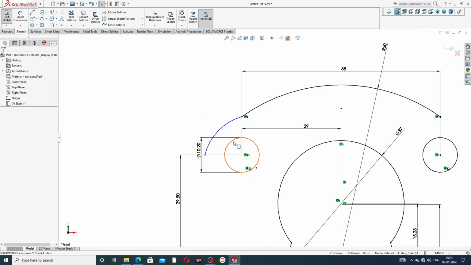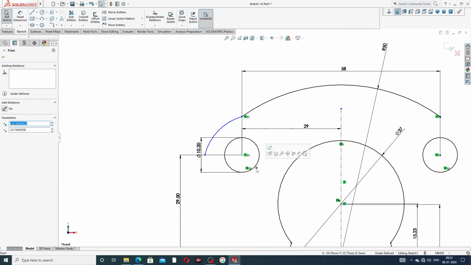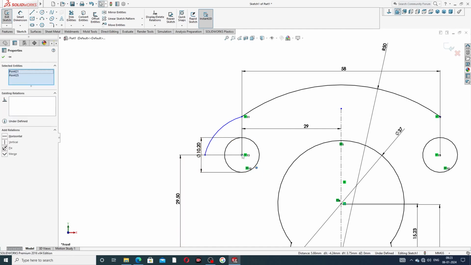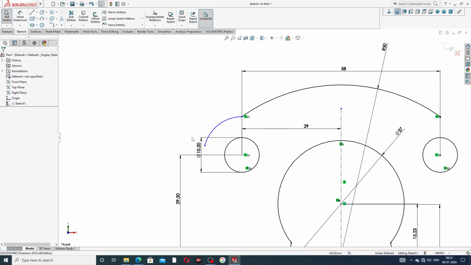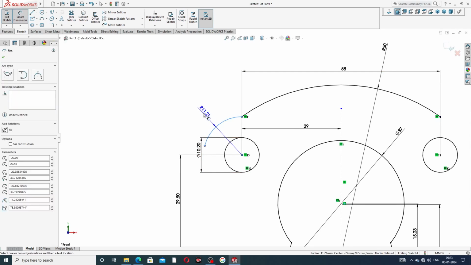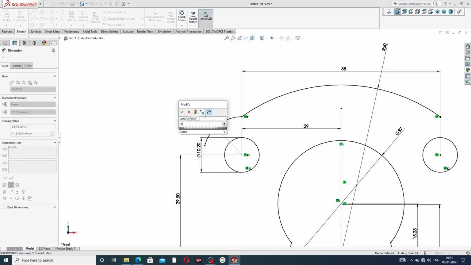And this point, press the control button, select this point to merge the point. And define a dimension of 11 millimeter.